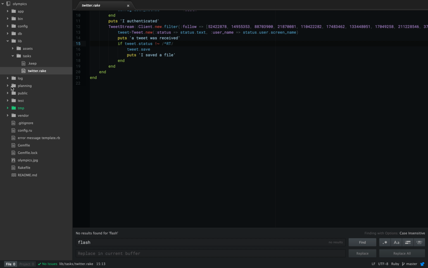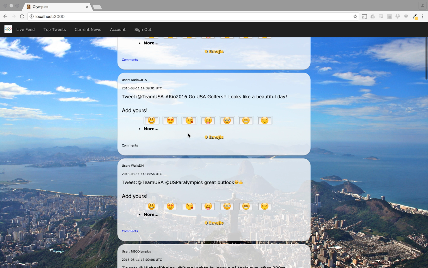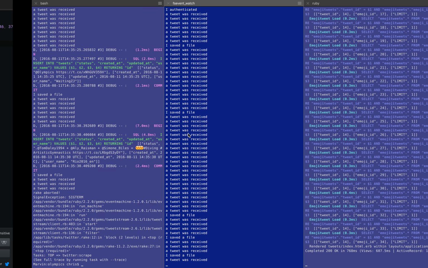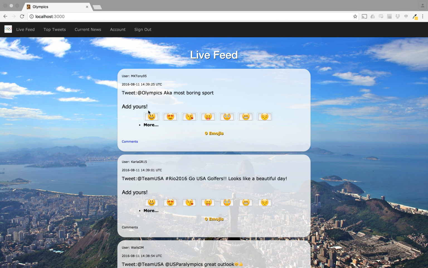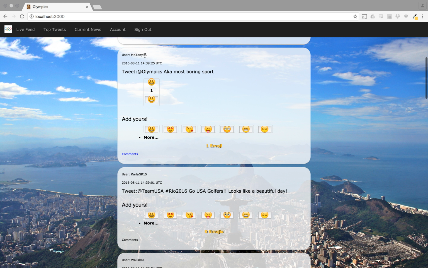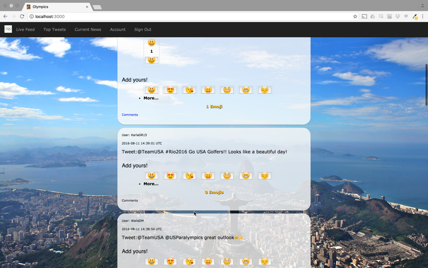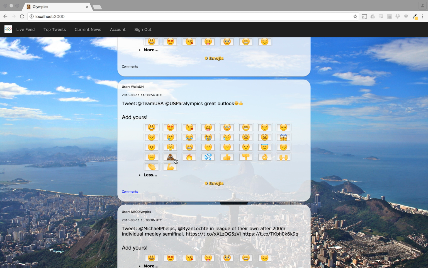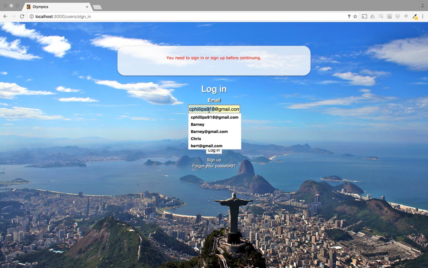The cool thing about the rest of this is that we can see this one was at 1300, but now we have a whole new population coming in. So that's awesome. We're going to stop the script, and we'll just show you the basic nuts and bolts of the app. We can now go into the app, and we're a user. We can assign and say, I really like this. We can only assign one just for permissions, but we can go all the way through, and this has the selective normal Apple emojis. If I sign out of this, and I go to Barney.